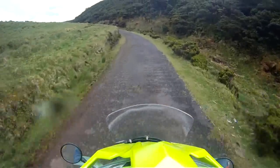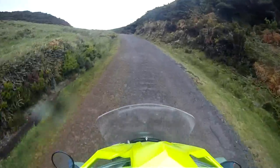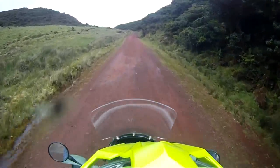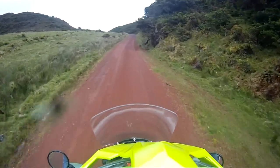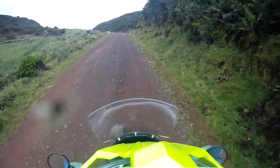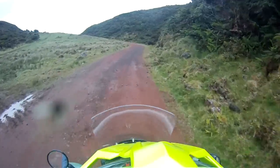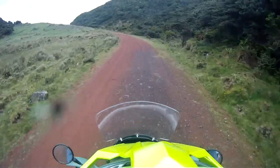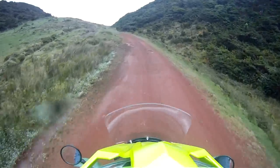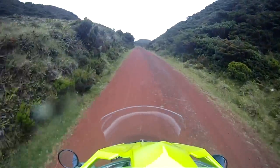And then I come up here, and right up here you can see the cows off to the left, and I got nervous because right up here you see these huge bulls, and they move and then they start to run away. I thought they were going to come towards me, but luckily they were scared of my motorcycle, so I got a little nervous there. Then I come up over the hill, and then starts this gravel, like packed dirt again, and it does this for quite a few miles.